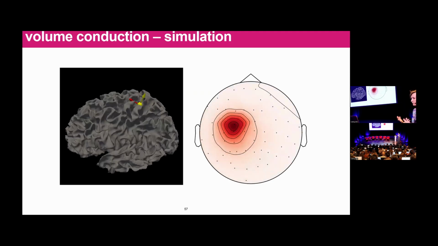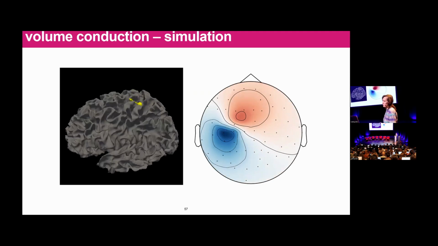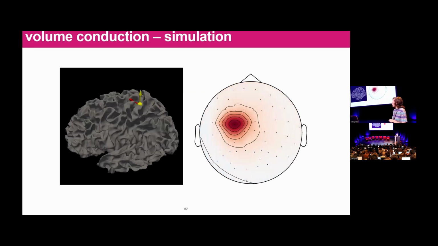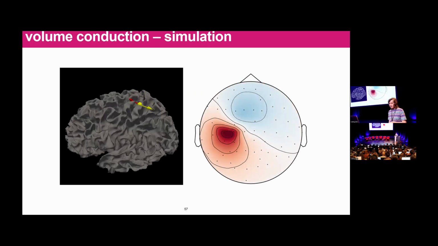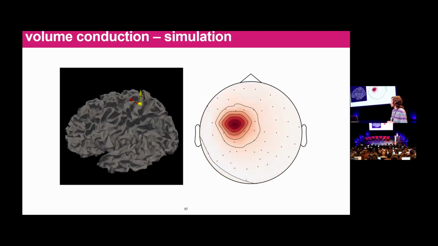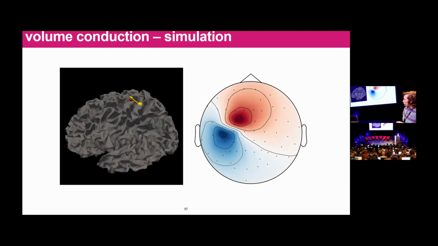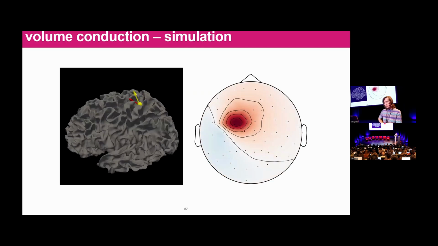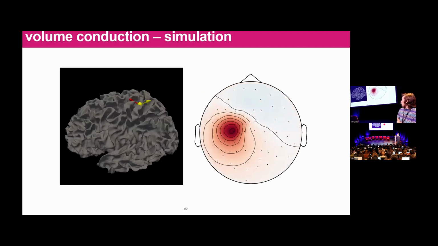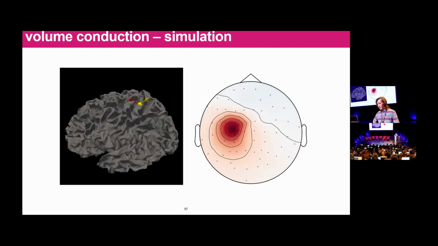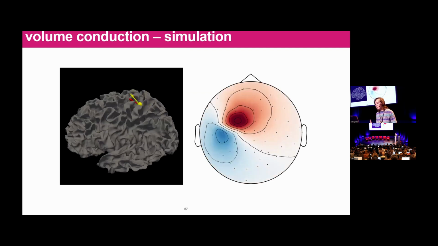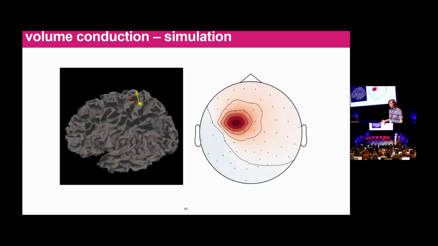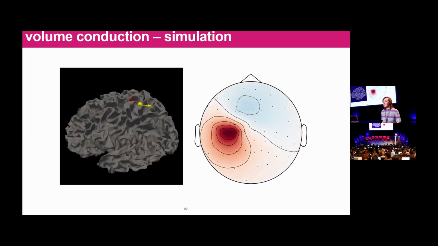With some modeling information about the geometry of the brain, how it looks, and where the sensors are located. So this is EEG now. You can calculate how an active source that has this location and this orientation would contribute to the activity of sensors here. And you notice the pattern is kind of smooth and it's far-reaching.